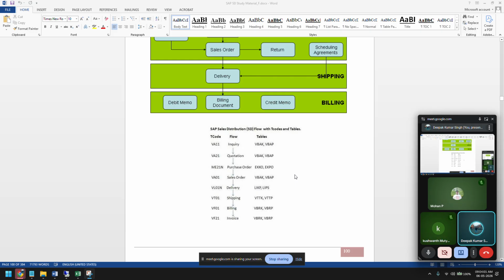Now the T codes. For inquiry, we use T code VA11, change is VA12, display is VA13. Tables are still the same for inquiry, quotation, contract, and schedule agreement. The table will remain the same. Header will go and sit in VBAK, and item data will go and sit in VBAP.